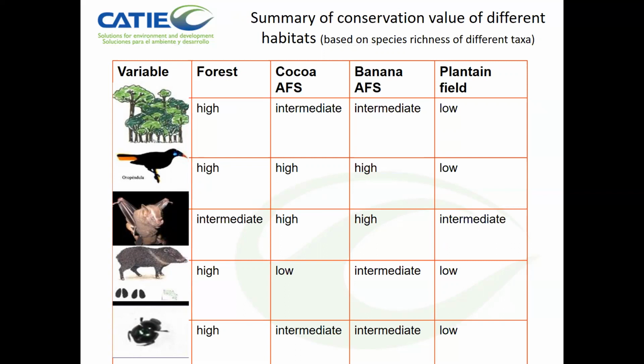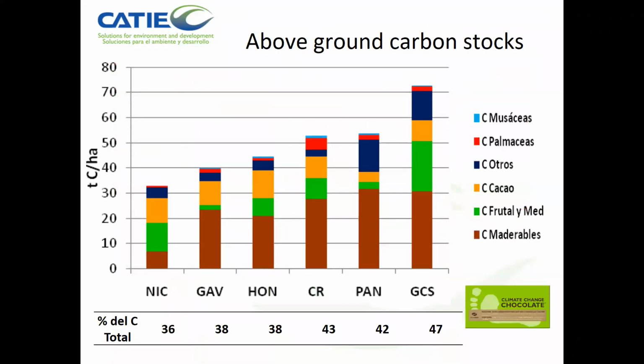So when you monitor the biodiversity of bats in cocoa plantations, you might find even higher diversity of bats than you find in the agricultural matrix itself, or in the forest itself. So very interesting. Different taxa will respond differently to the conditions provided by cocoa or coffee agroforestry systems in terms of conservation of biodiversity. Carbon is now a very important issue.